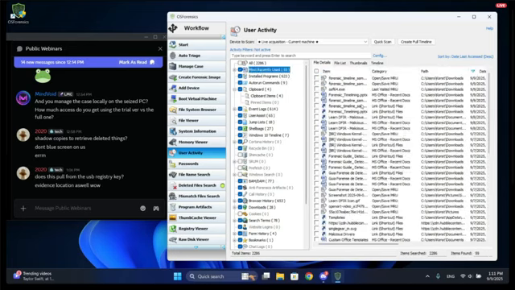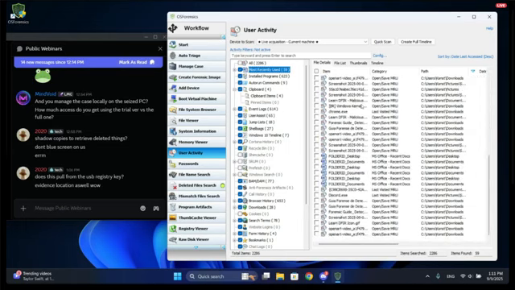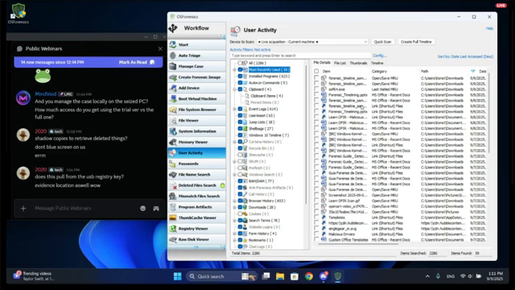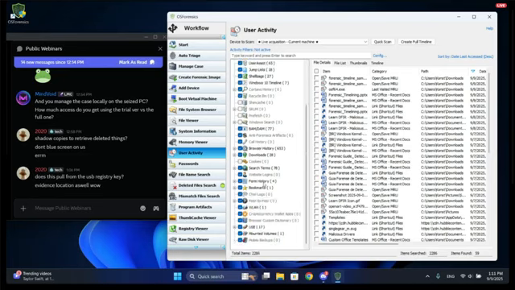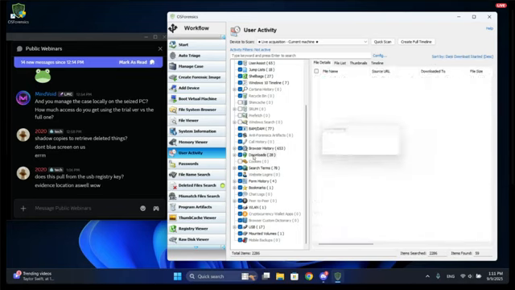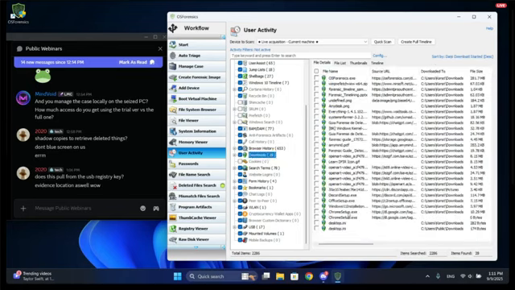We also have the recent docs, so the most recently used. This also has the links to where they came from. So keep that in mind when you search something. And it also has the downloads. So yeah, there is that.